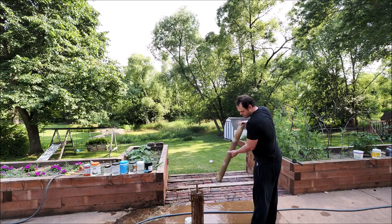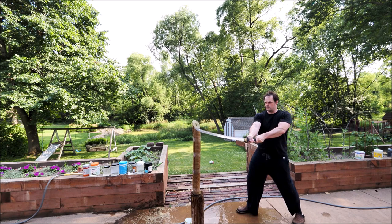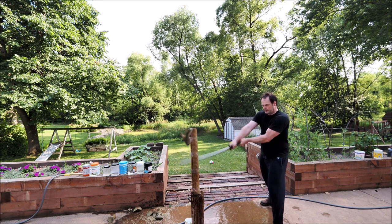And so, as he's commenting here, he didn't actually like too much how the sharpening affected the edge from an aesthetics point of view. But here he is going after the tatami mats, and it was a little bit easier to cut with them. But not to the point where he would say, yes, this is something that you should go out and get, but just be prepared for the fact that you might have to sharpen it.